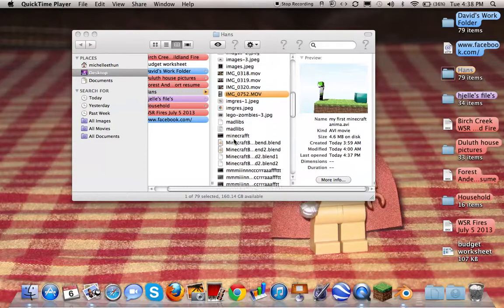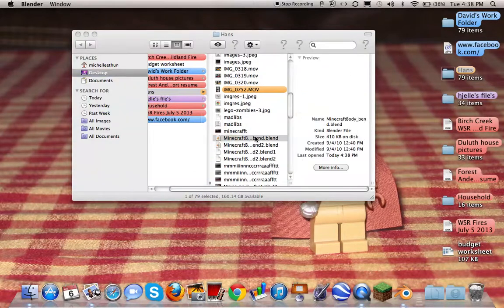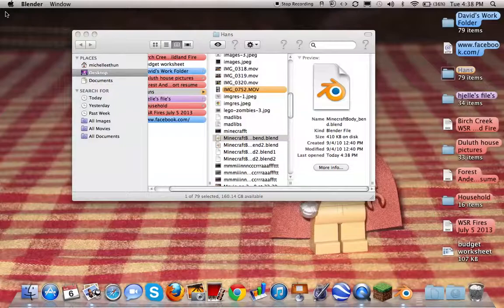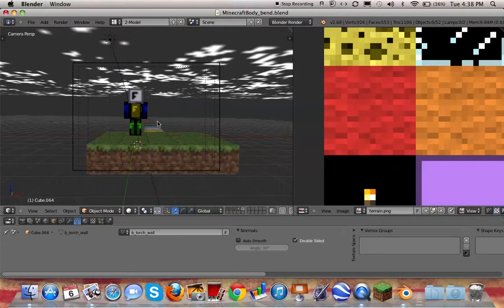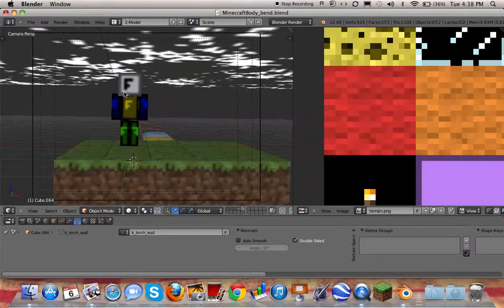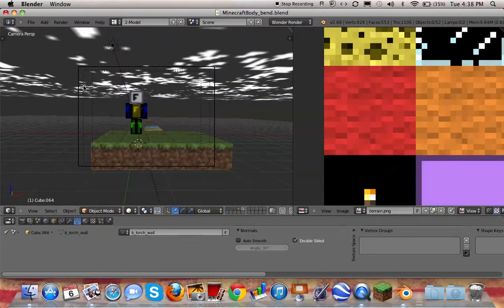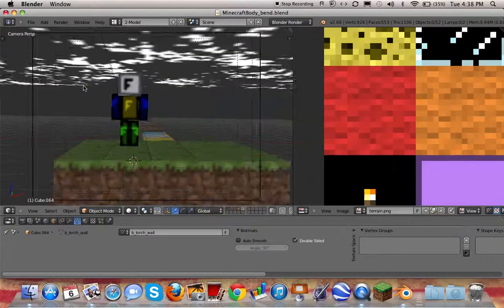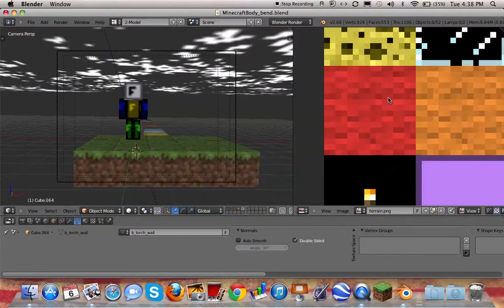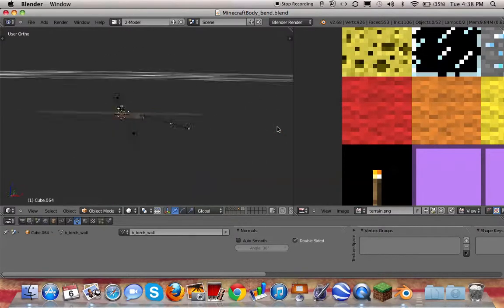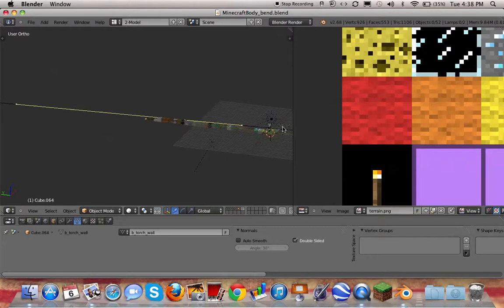So first what you do is you download this Minecraft Blender. You open it up. So there, that's Blender. It's pretty much the animation. Oh, crap. Wrong thing. I did not close out of that. Okay. So you open it up, and it pretty much gives you this. The first thing you should probably all notice is there is no skin. The reason is because I guess the guys were just too lazy to put a skin in. And all of these are just a bunch of textures, as you can see. And you can use those.